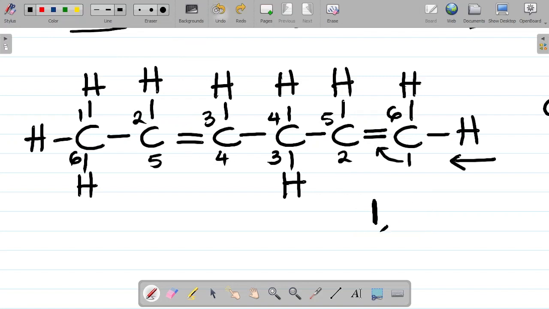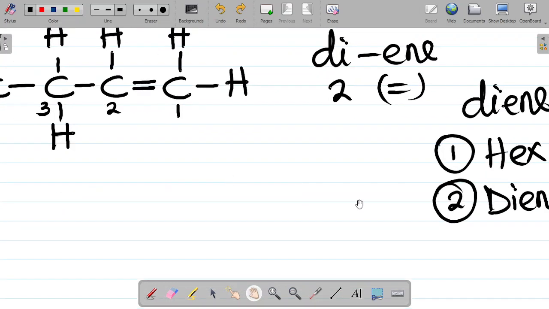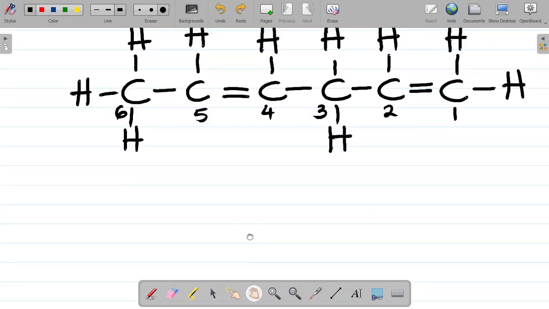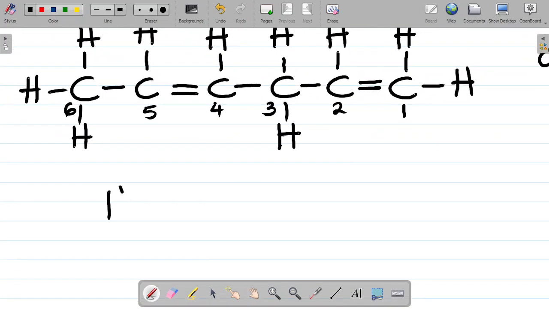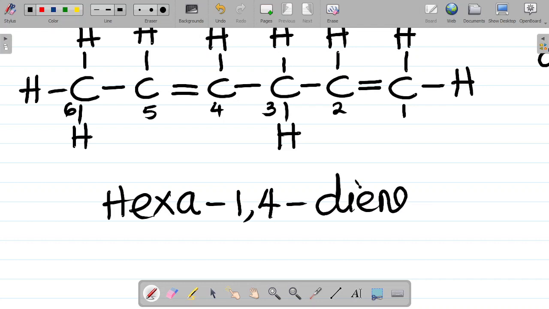Alright, let's take this off and then we're going to use the lower numbering and see how we can name this. So using lower numbering here, I can see that the double bond occurs at carbon 1 and carbon 4, right? So how do I attach it there? Now, for this, you call this compound hex. Note that for the dienes, you don't call it hexadiene. No, you call it hexa, all right? Hexa, 1, and then 4, and then diene. So observe that you always add a to it. So it's hexadiene, okay?